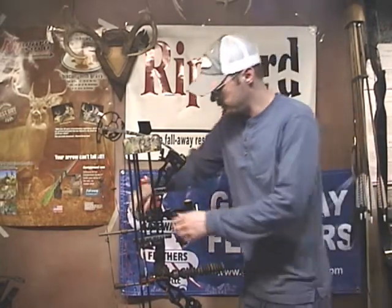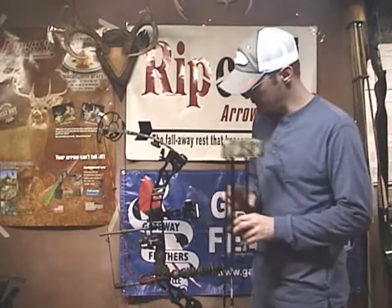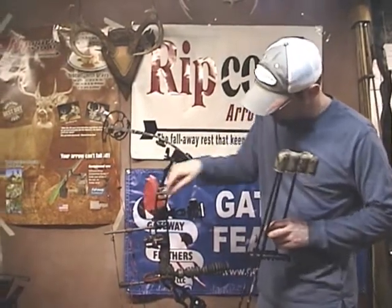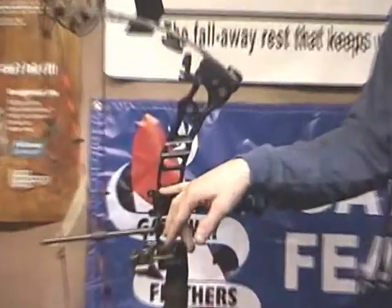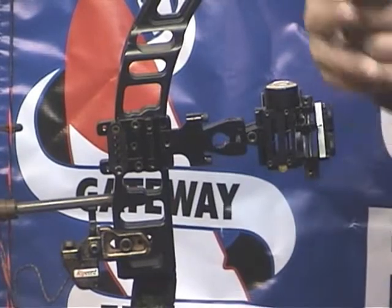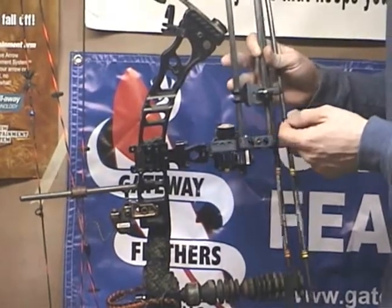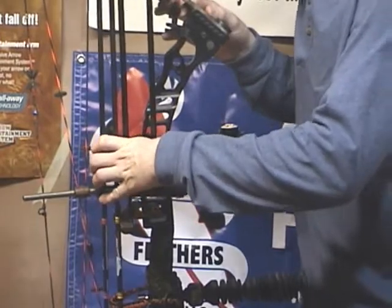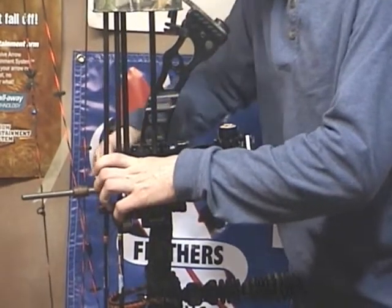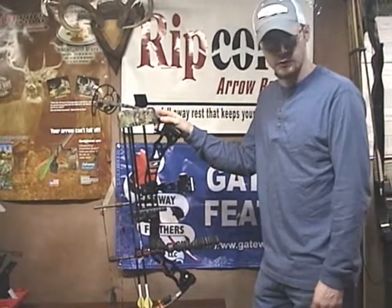This quiver is also extremely light and extremely easy to take off your bow. I shoot with it on most of the time, but if you do want to take it off, it's really easy — just loosen the bolt on the back side, slip it up, and it's off. When you put it back on, you'll notice this bracket has two mounting holes and they're both countersunk. One is countersunk so the bolt head sits flush, and the bottom one has the bolt head sticking out slightly. On the back of the quiver there's a groove that slides down over it, so it sits on that bolt head and stops the quiver. Just slide it back on, tighten it up good and tight — quick, easy, lightweight, and real easy to use.